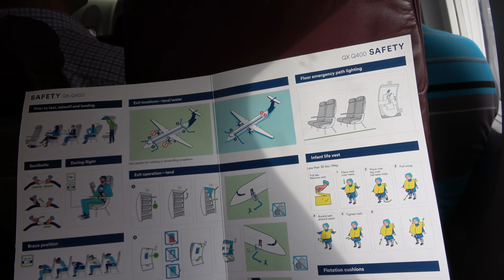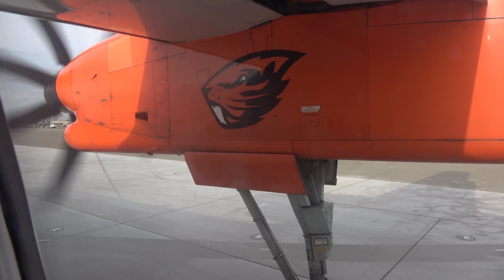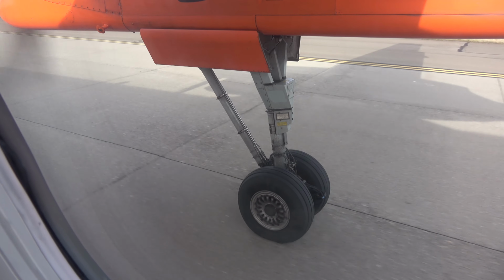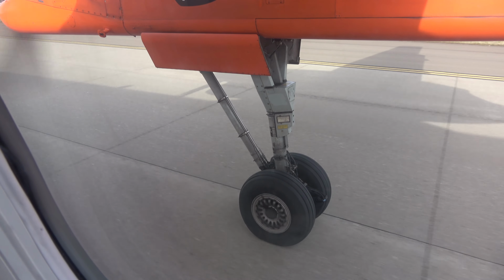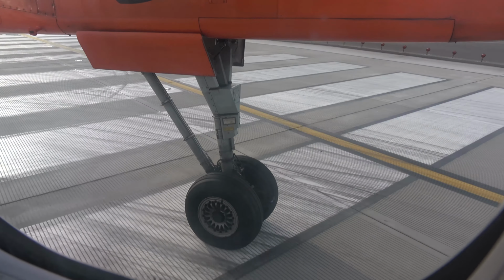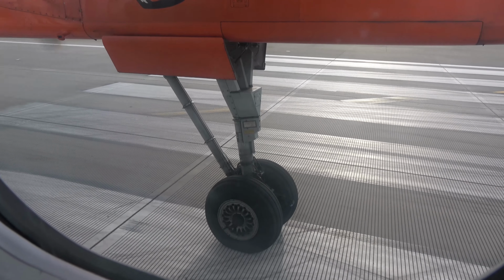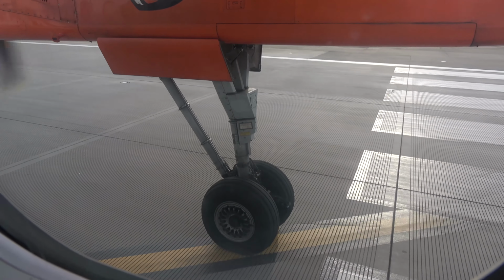You do not get great views because of the turboprop. The other feature that the turboprop provides is a very noisy cabin. It's a very different experience flying on a turboprop. To my knowledge, there's only a few other operators of the Q400 or Q series in North America. I think Porter Air in the East Coast flies the Q400 as well. So there's probably not a lot of you around the United States who will have an opportunity to fly a Q400. I'll give you my thoughts overall at the end. But it's time to depart SeaTac.